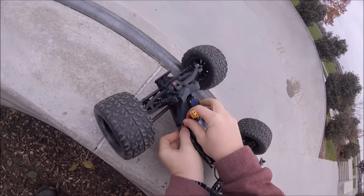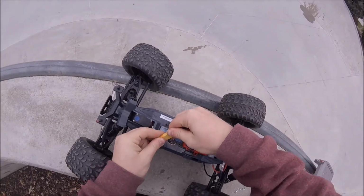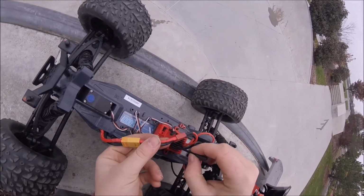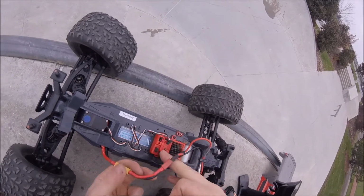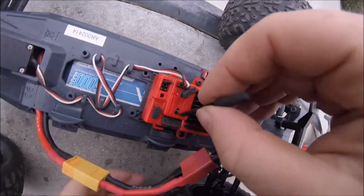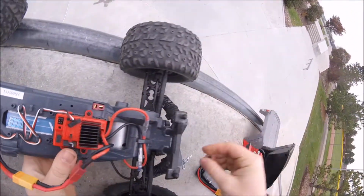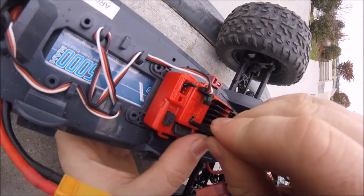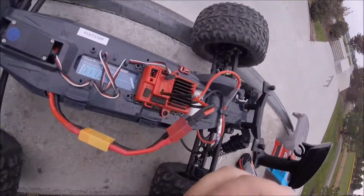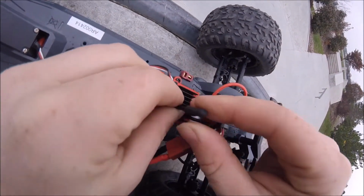That goes in there. This goes up. So that is how you put in a LiPo, but you gotta make sure that you don't break your antenna like that. But you gotta make sure that you put it into LiPo mode before you go. Because if you forget, it will be very, very bad for you. Because you might end up frying your LiPo.